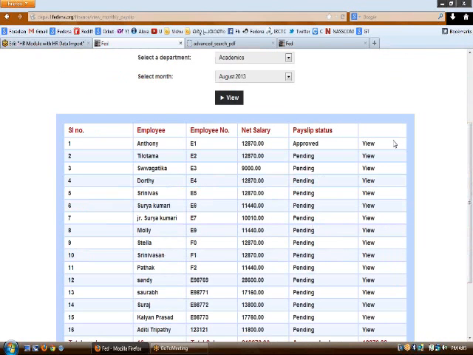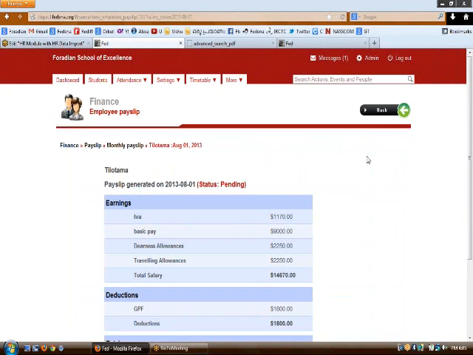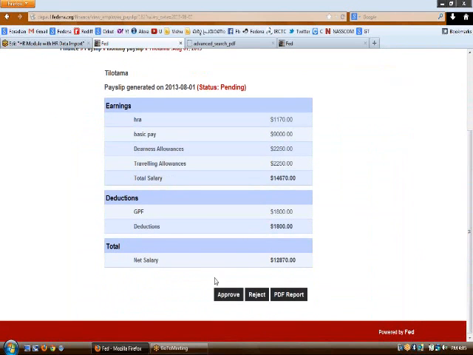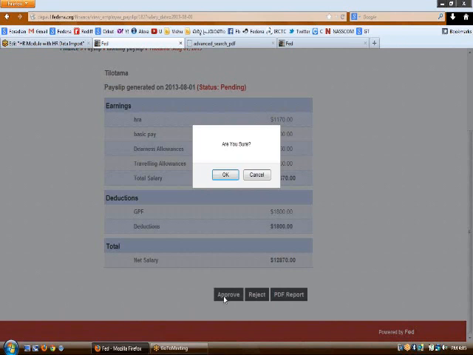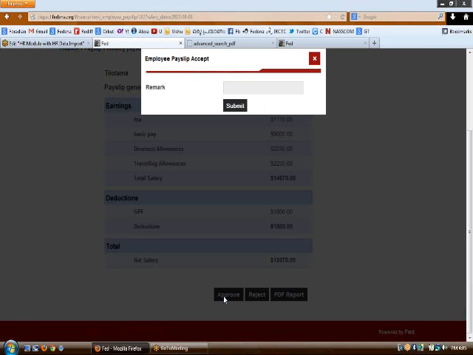So once he sees all this, he can go and select the particular employee. He can approve, reject or make a PDF report of it. So this way you can add a particular employee's payslip.